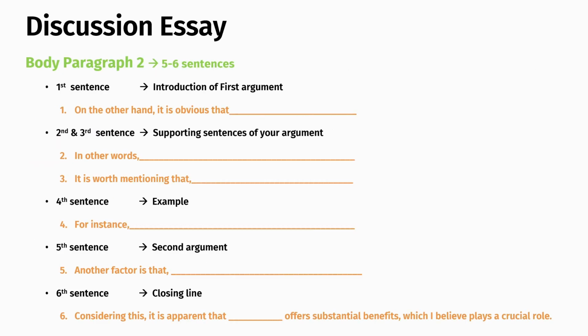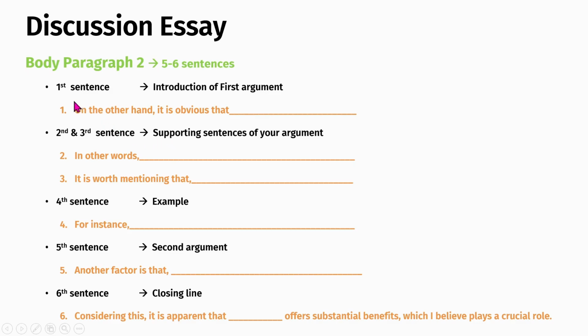Next is the body paragraph 2, which will be paragraph 3 of your essay. In body paragraph 2, we will be covering the supporting side. And here also we can write 5 to 6 sentences. It's similar to the body paragraph 1 structure, but I have changed the template so that it's not an exact duplicate of the first body paragraph. So let's go to the template.